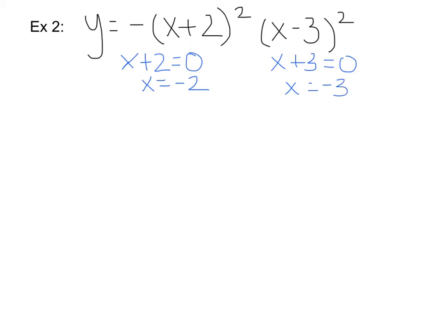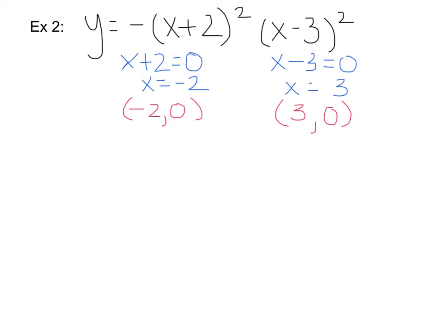Now I know I forgot to do this in our first example. Remember, zeros are points on the graph, so you have to write it as the point (negative 2, 0), and the point, it would help if I wrote this problem down right. It was x minus 3. So to move negative 3 to the other side, you add it. So this would be the point (3, 0). Sorry about that, guys.